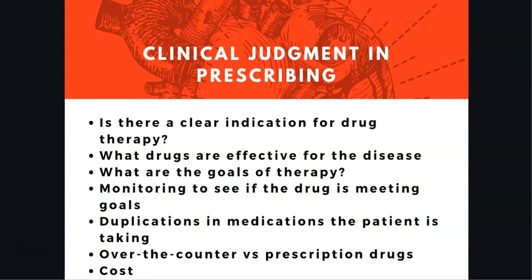We're not just going to write prescriptions just to write them. You need to know what drugs are effective for which disease. So should I treat an infection with an antifungal? You may not really know the difference right now between infections and antifungals, but you definitely will by the end of this course. You also need to know which antibiotic is effective for treating a urinary tract infection.